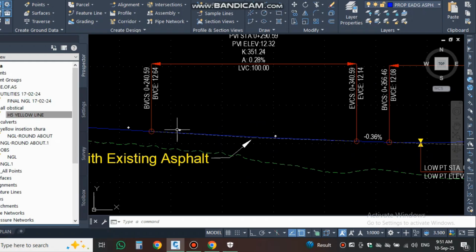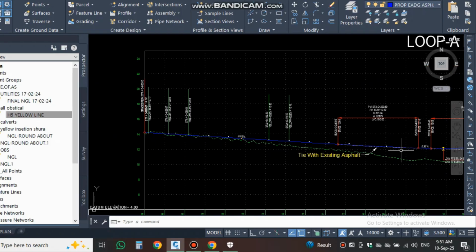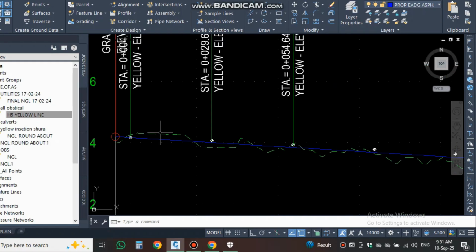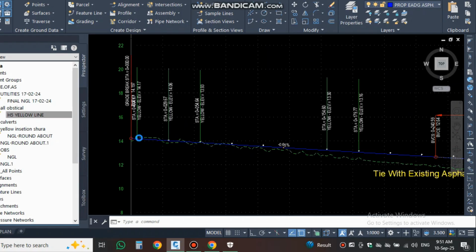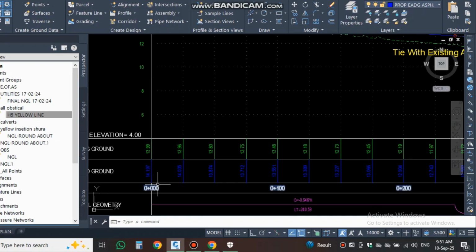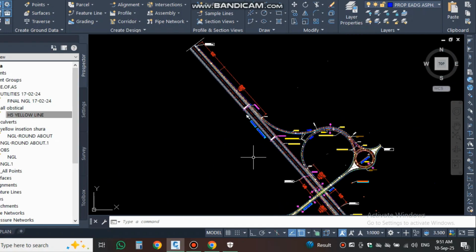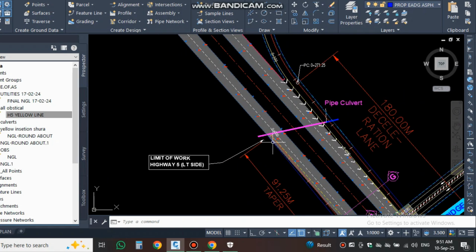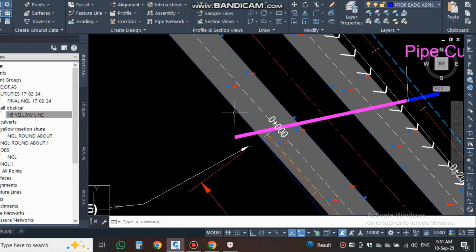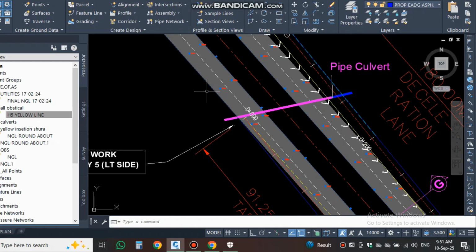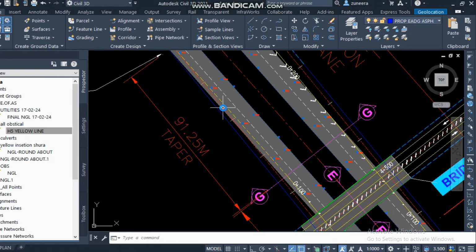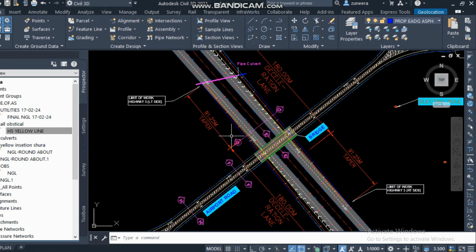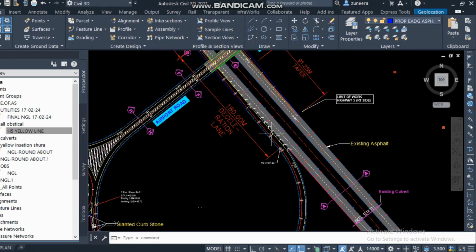I inserted the existing level for the asphalt here, and then I drew with the same line as the asphalt. As you can see, the end station, the 0, 0, is here. This is my 0, 0. It is tied with the existing asphalt because from here the vehicle will start going from the outer taper lane to the loop.